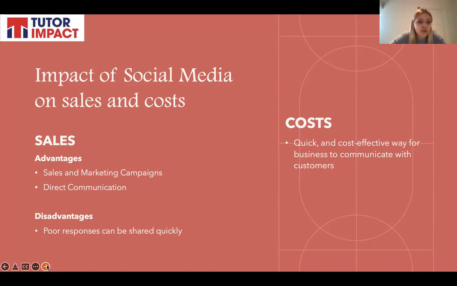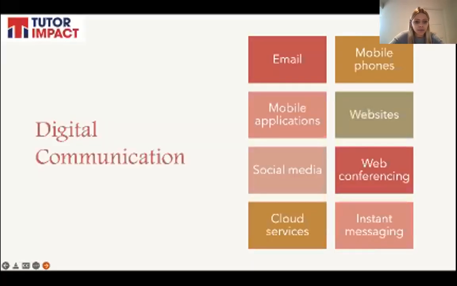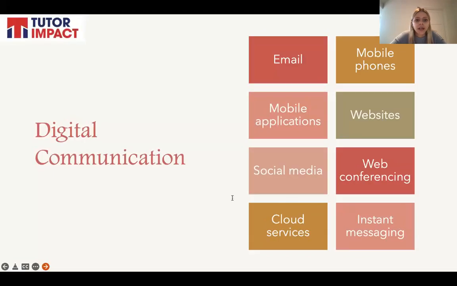Now moving on to digital communications. So digital communication is the process of sending information to others and receiving information back from them. And digital communication involves sending and receiving such information electronically. And you can see a number of different methods for digital communication here. We have things such as email, which enables written messages to be sent instantly. We have mobile phones, which now enable verbal communication and written information. And this can happen anywhere, regardless of the location.